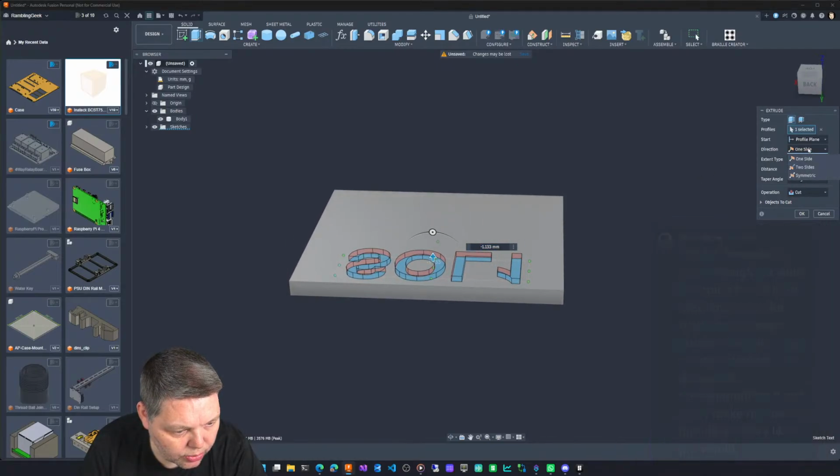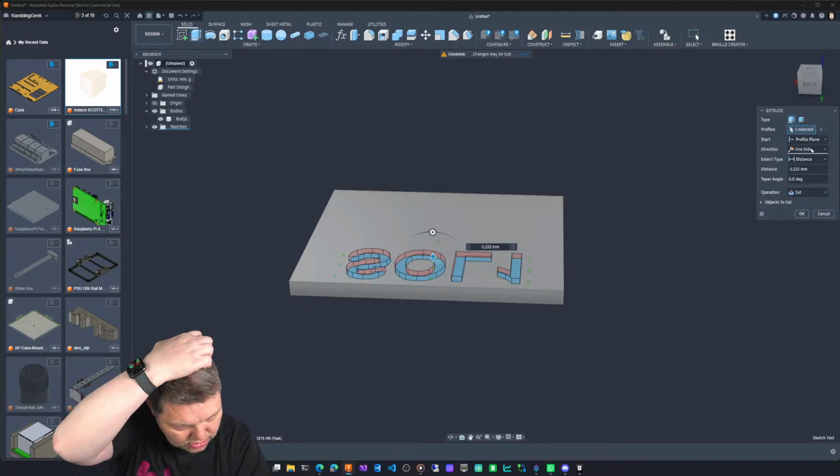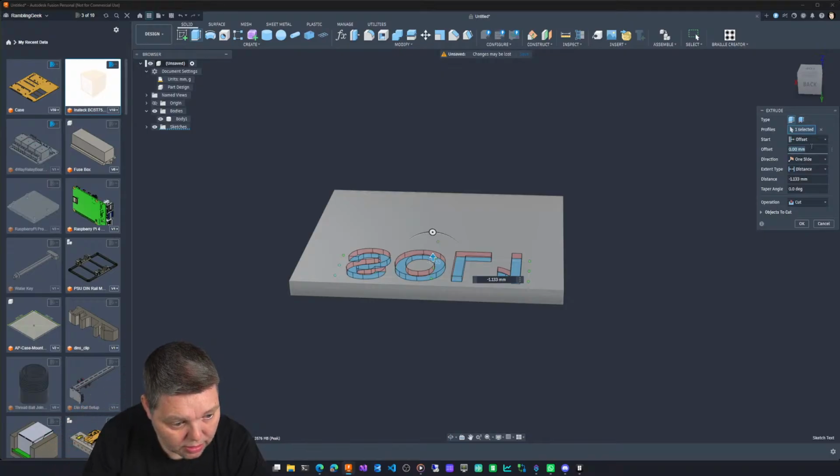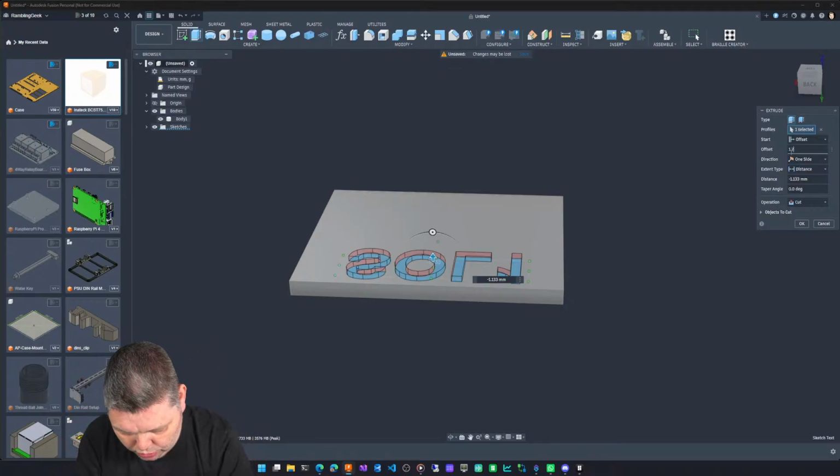So what I want to do to get the... Okay, so what I want to do, start, offset. It's only 3 mil anyway, but we'll give it at least 1.25.